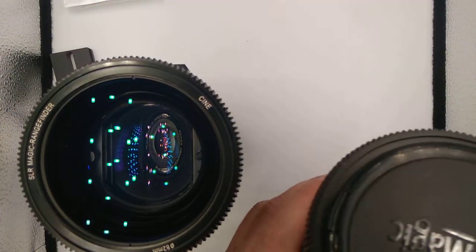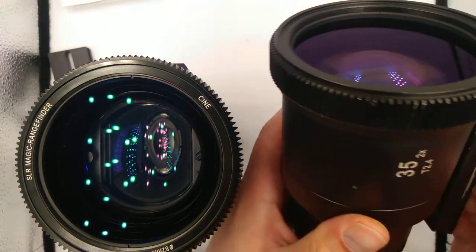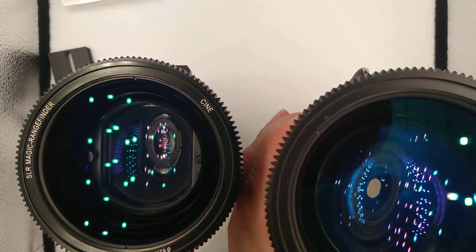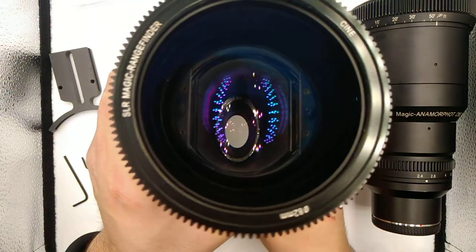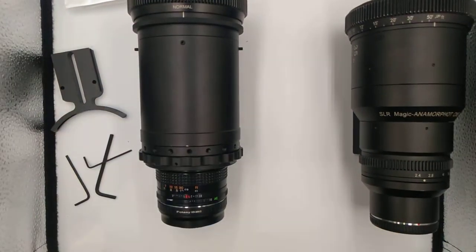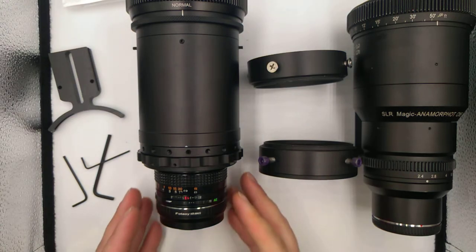I'm just going to show you this for the hell of it, just because it's here. Okay. A fully set up anamorphic lens. And then Rapido's, a nice fully set up lens. Very professional. So that's pretty much it. And that sure heck beats these Vid Atlanta clamps, right? So other than that, that's pretty much all I have to show.